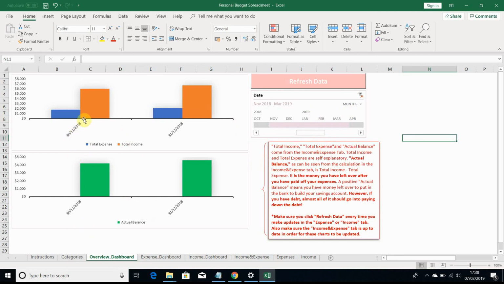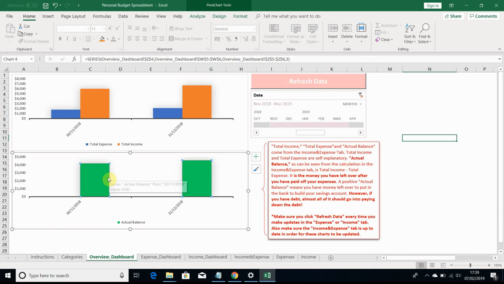So you can see that I'm not just looking at 1 month, I'm looking at November, I'm looking at December. Whoa, look at that. My income is slightly higher in December than it was in November. And also look at that, my actual balance. The money that I'm putting in the bank is actually higher. 4570 versus something is actually off here. I'll have to take a look and make a quick fix.